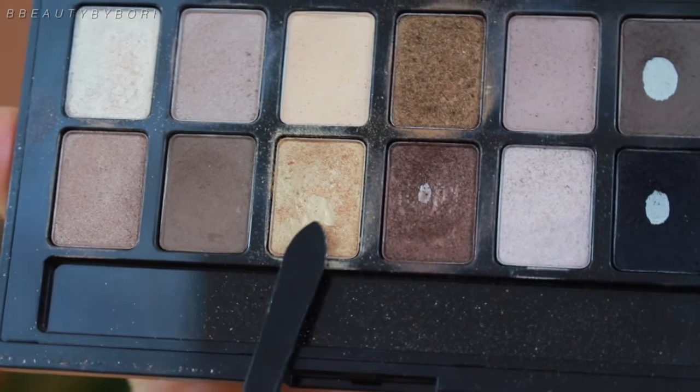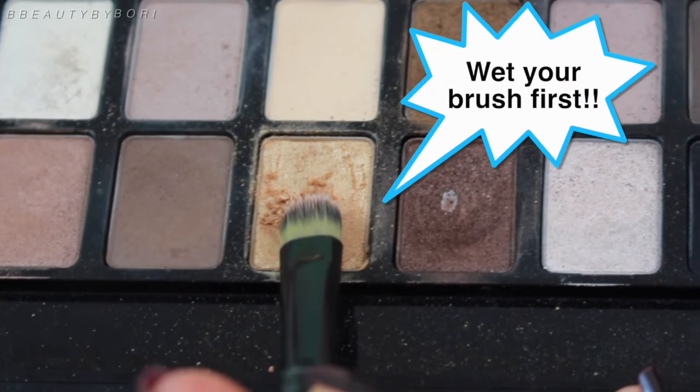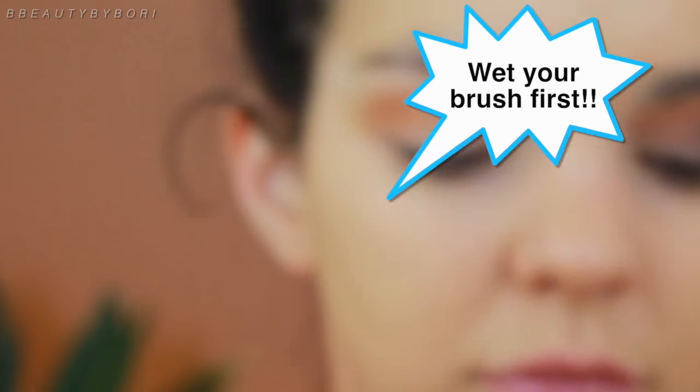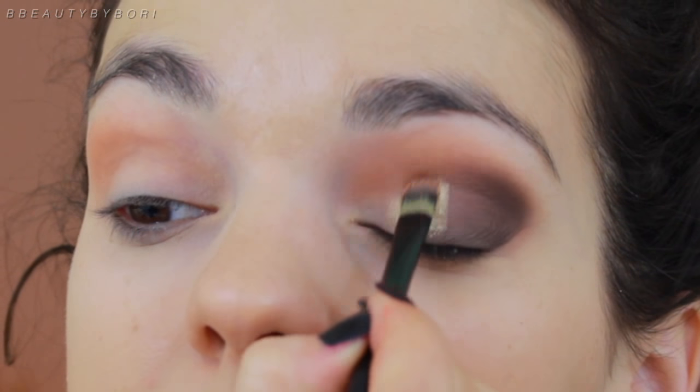Scraping off the top layer of an eyeshadow will create a pigment that will show up much more vibrantly on the eyes. The key is to just wet your brush before picking up this scraped off eyeshadow, then apply it to your lids and bam!